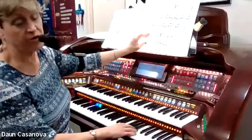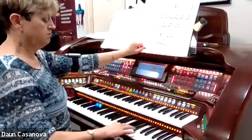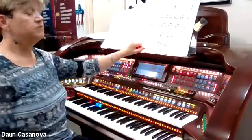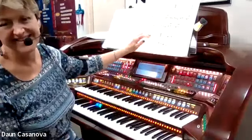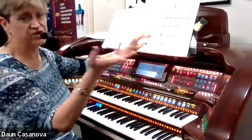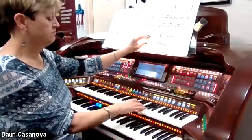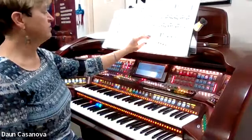Then you're going to switch fingers, especially if you're going to the lower keyboard. 2, 5, 2, 3. Now I understand. Thank you. And if you're on the same keyboard, you could have left a third on the G. It's just harder to get up to that high C. Switch fingers. It's easier to play it.